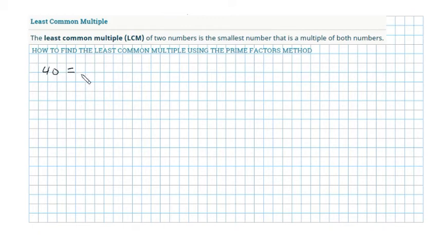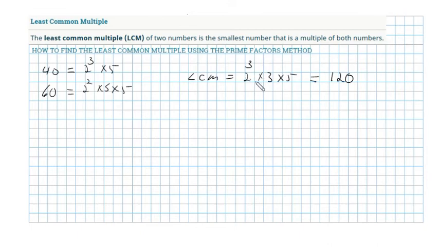Let's get the prime factorization one time. The prime factorization of 40 is 2 to the third power times 5. Again, we have looked at this before, so make sure you go over that and know how to do this. And the prime factorization of 60 is 2 squared times 3 times 5. So by now it should be easy to see that the LCM here will simply be 2 cubed times 3 times 5, which gives us 120. So this is very easy once you get the prime factorizations.